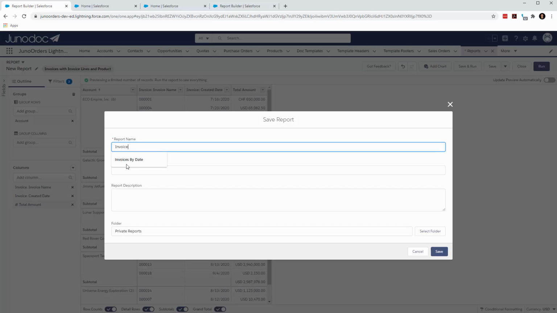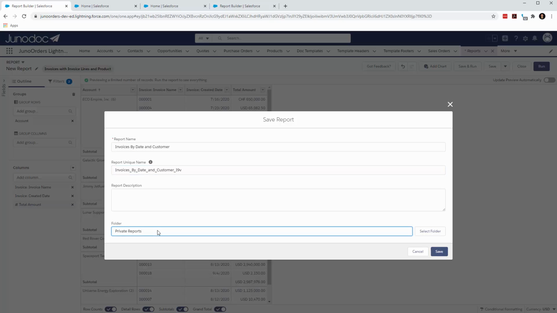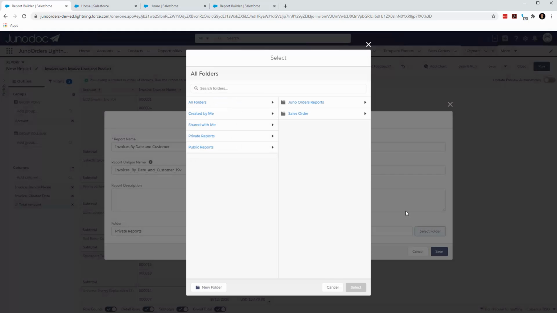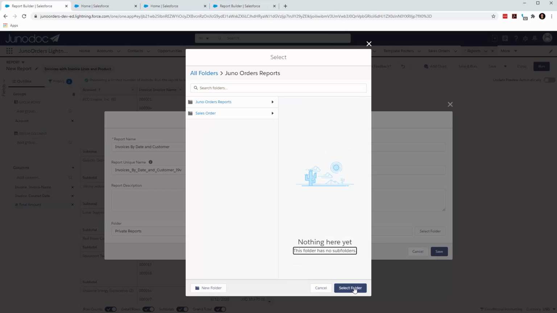Invoices by date and customer. Sure, customer. I was going to say account, but doesn't matter. Might as well select a Juno Orders report folder. That way other people can have access to it.